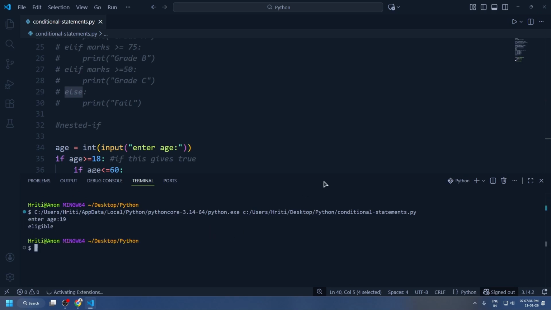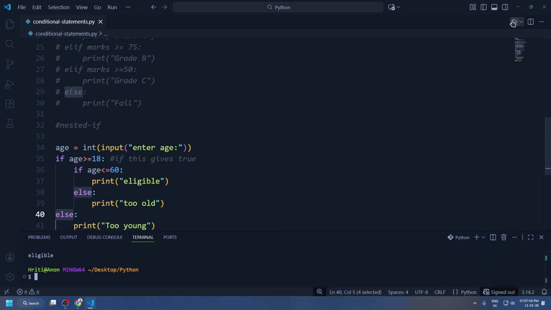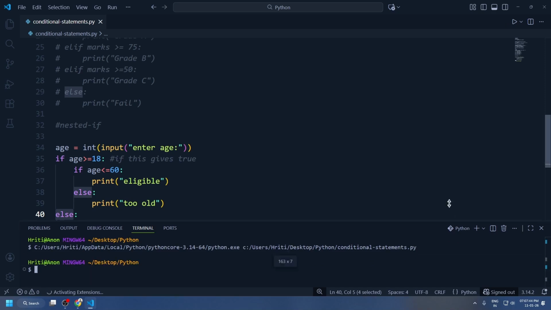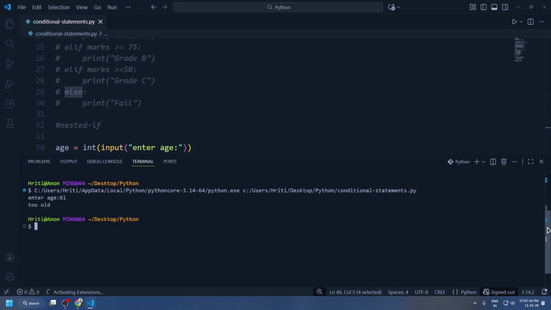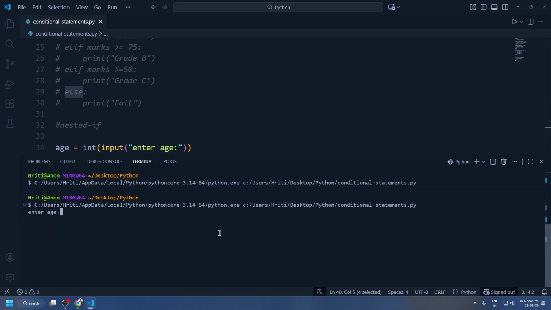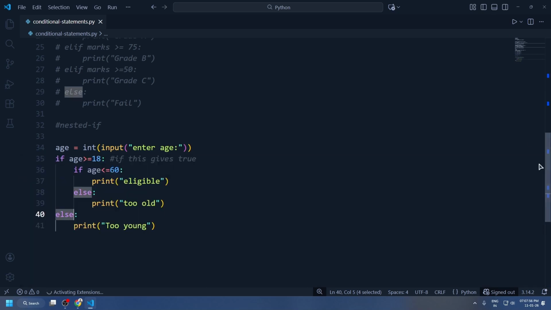If I say 19, it's saying eligible, and if I say 61, it's saying too old. But what if I say 60? It's still saying eligible, and if I say 17, it's saying too young, as expected. An if inside another if is called nesting or nested if.